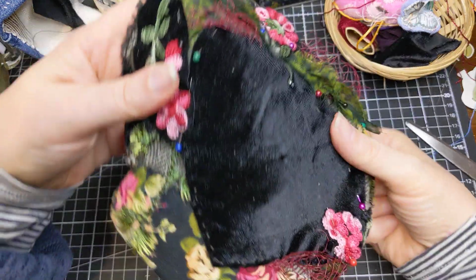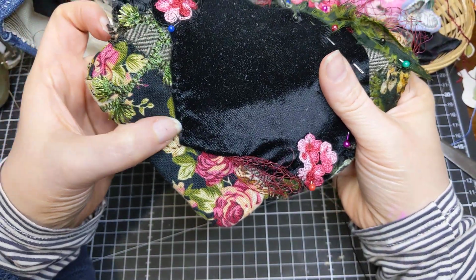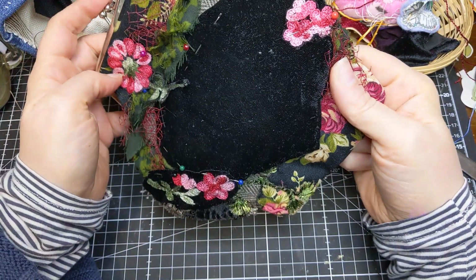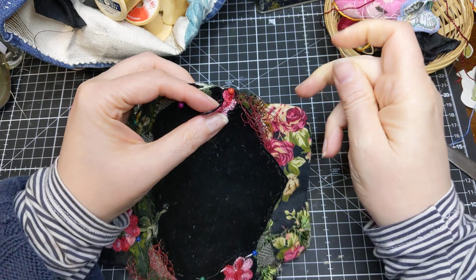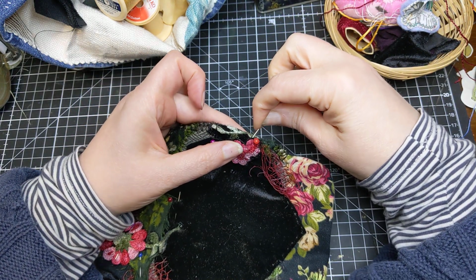I've already started doing a little bit, so I've gone around here and I've used a back stitch. You could just use a running stitch, but I just thought the back stitch would be better. But now we've got to this bit, I'm just going to do a whip stitch to put this element on and just to make it all blend in. Now I'm not using a black.